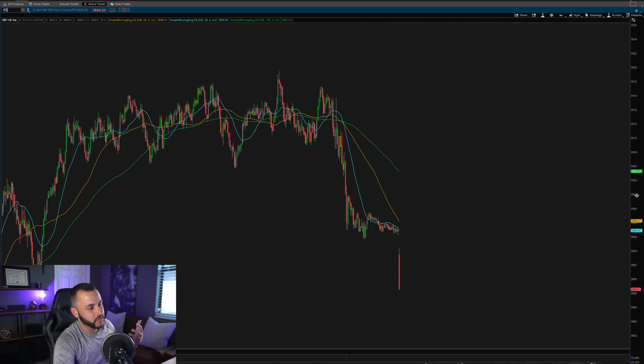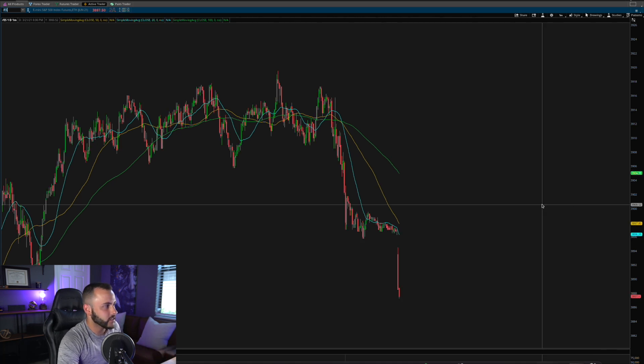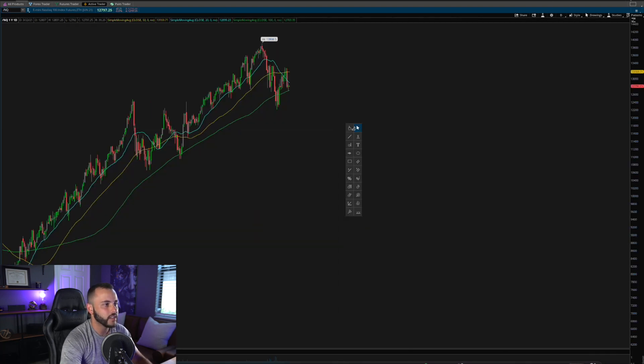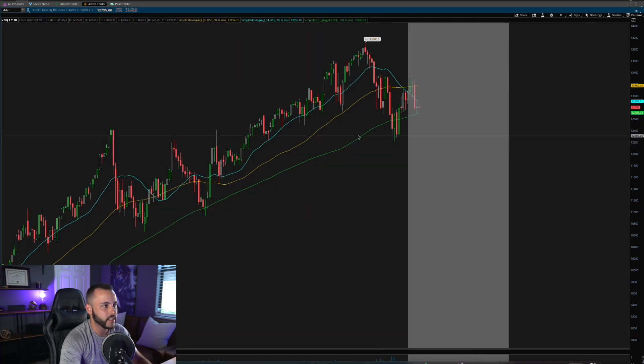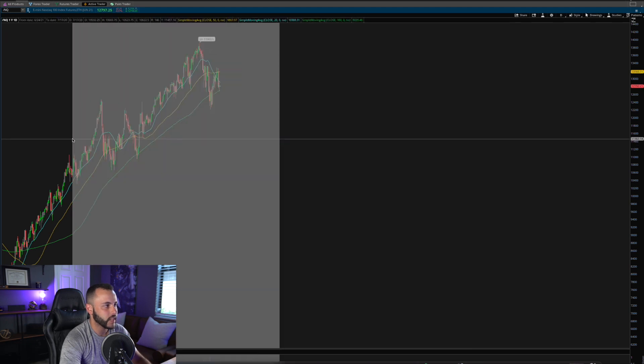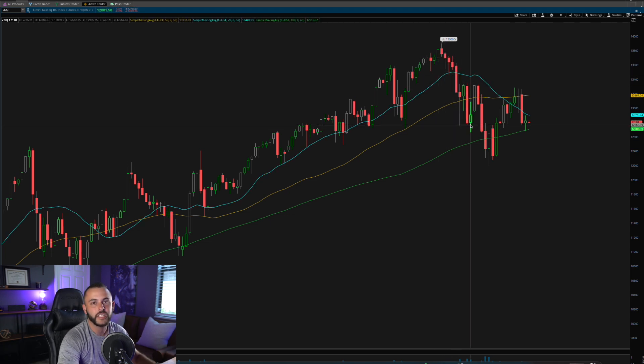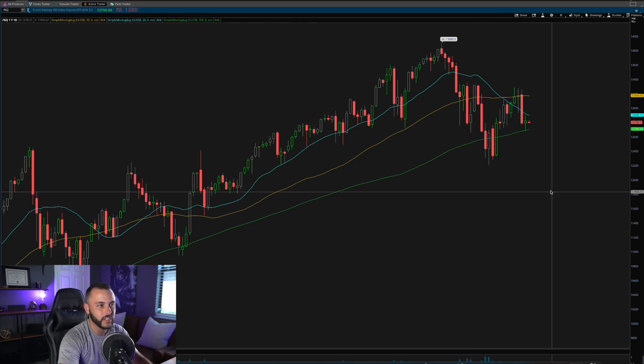So gap down to start the futures — we'll see what happens. We can definitely make this back overnight, so if this continues we may see more downside tomorrow; if we get a bounce overnight maybe some upside. Looking at the daily chart on the Nasdaq, we had a pretty nasty double top form this week. That big fall started around the 19th of February when treasury rates were increasing, the bond market got a little crazy, and tech stocks started selling off.